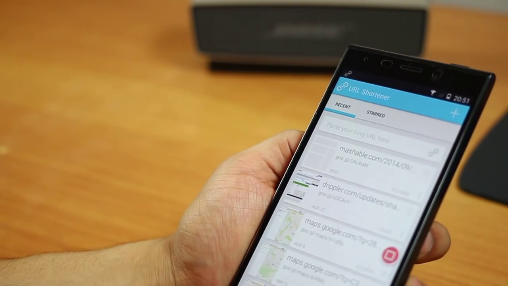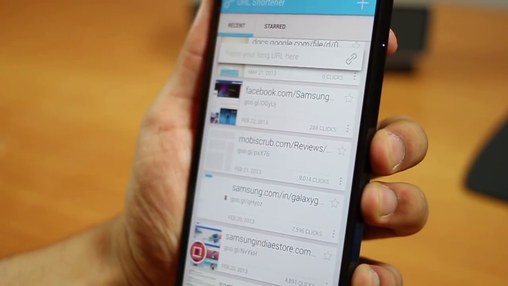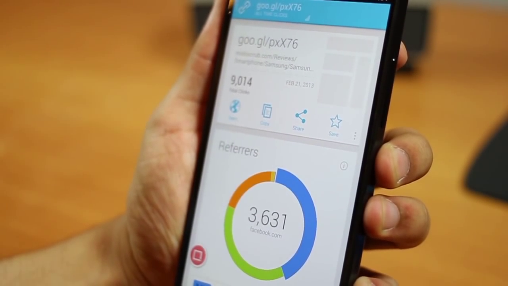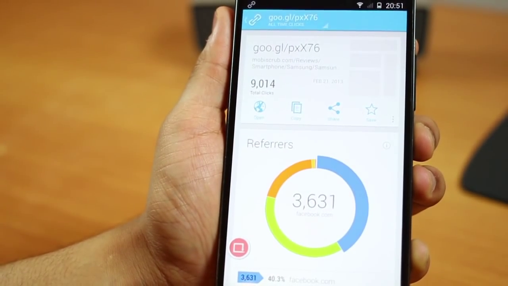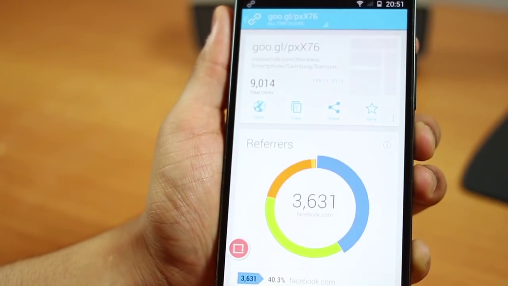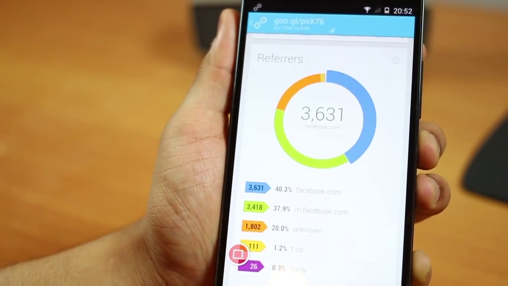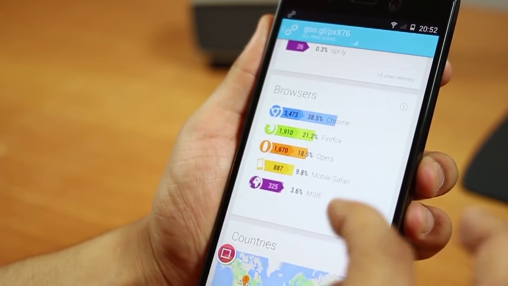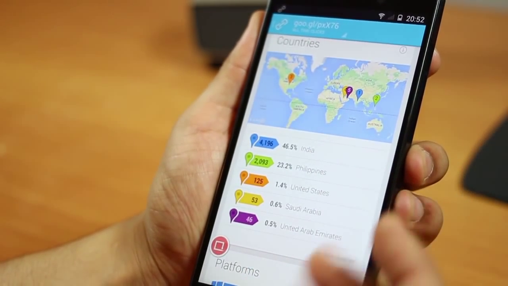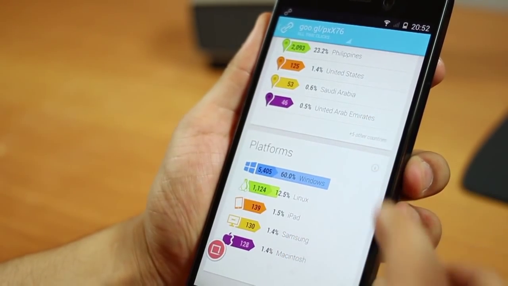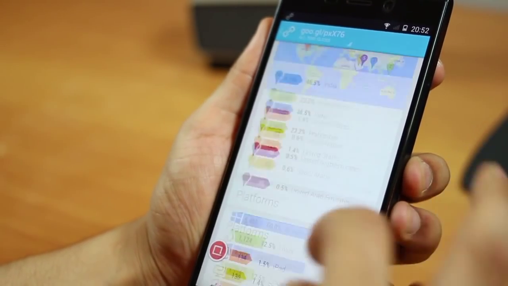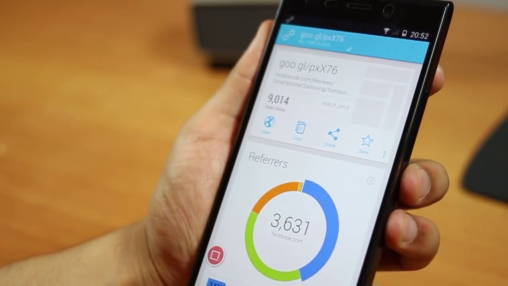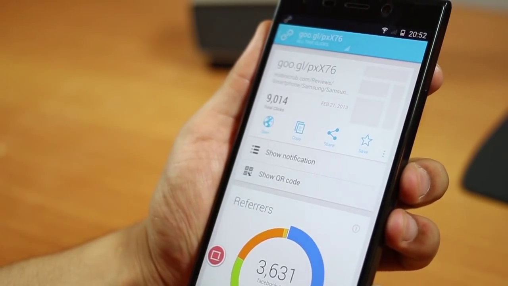The best part is that you can see analytics around these short links that you've created. I had created one long back for one of my reviews for a device, and see what it does. I can basically see how many clicks I got, in what time duration, from which platforms, Facebook or Google or Twitter or whatever, which browser was used the most, and geographically, where did I get the most hits from? Now, of course, all of this is not going to be useful for most of you. You'll be like, who cares? And of course, you can copy and share this link.